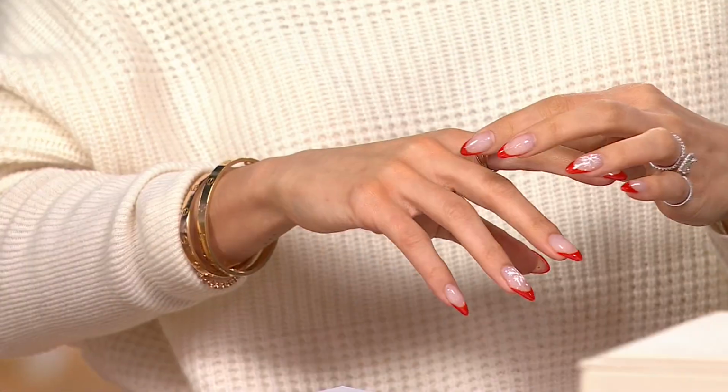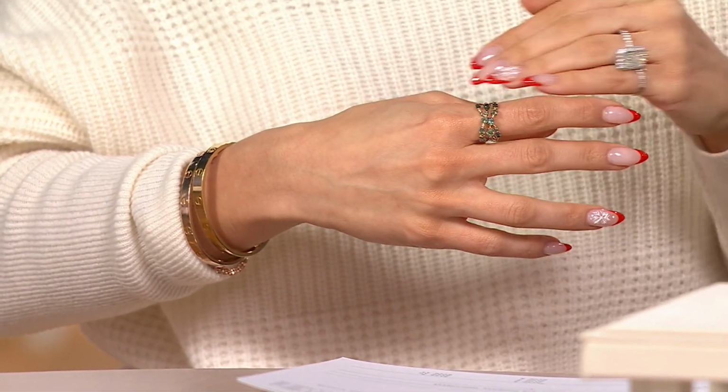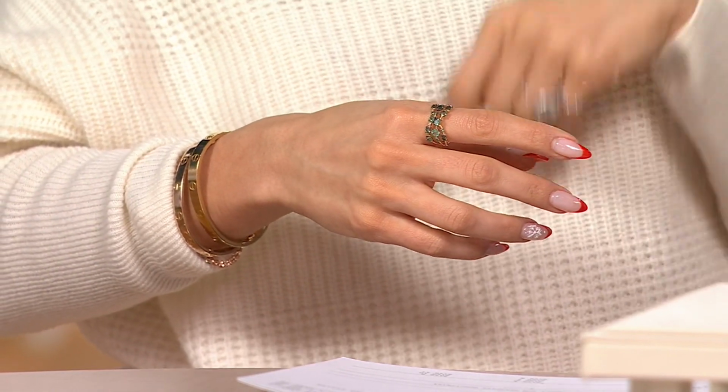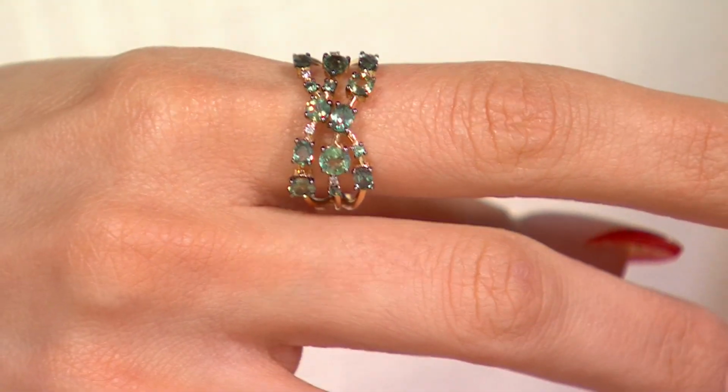It's really beautiful. And I love that it's open because you get all of that wow, but the design of the 3 gold bands coming together, almost looks to me like a little bit of an infinity symbol. It's like they're woven together. Yeah, it's open and it's comfortable to wear on the hand too. Which is always important.